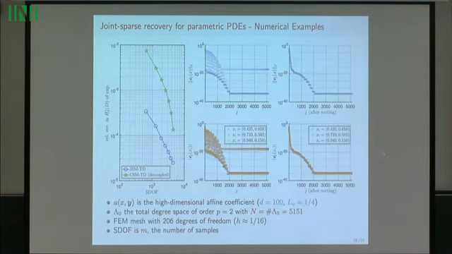If I compare the decoupled and coupled methods, or the joint-sparse approximation, what was really interesting to me when I first saw these plots is how different the approximation errors are between them. In fact, it looks like in every case here there's at least an order of magnitude difference between these two approximations. And there's a couple of reasons I think that this is happening in this problem.